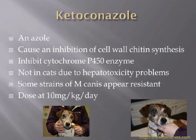Dosing is at about 10 mg/kg once a day. Looking at these photographs, this was a dog with a Trichophyton mentagrophytes infection, likely caught from going down rat holes. A month later the dog was still quite bald but the scaliness had gone and some hair was regrowing. This dog did very well, though after negative culture testing it got its Trichophyton back, which raises concerns about its cell-mediated immunity — we are in fact still treating that dog.